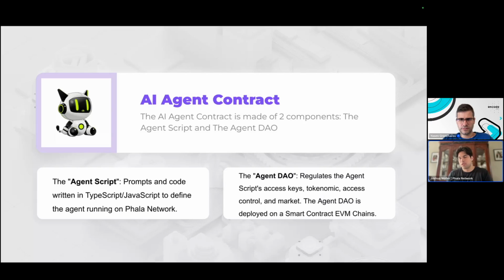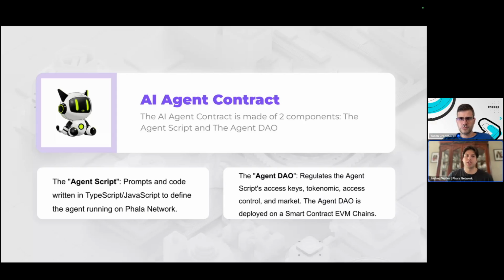Since I was talking about the core features in the Phat contract, the AI agent contract takes it a step further, and it also removes the need to deploy your contract on chain on Phala Network, but instead be able to publish your agent scripts, in this case to IPFS, and then serve it through a gateway that executes in a VM on Phala Network. But I'll get into that detail whenever I get to the slides, so that you can visualize the diagram.